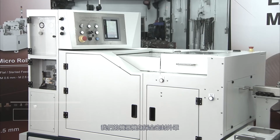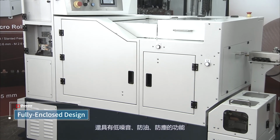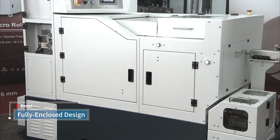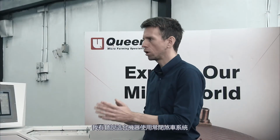Okay, and we also have another feature which is called the normally closed brake system. Can you tell us a bit more about that?